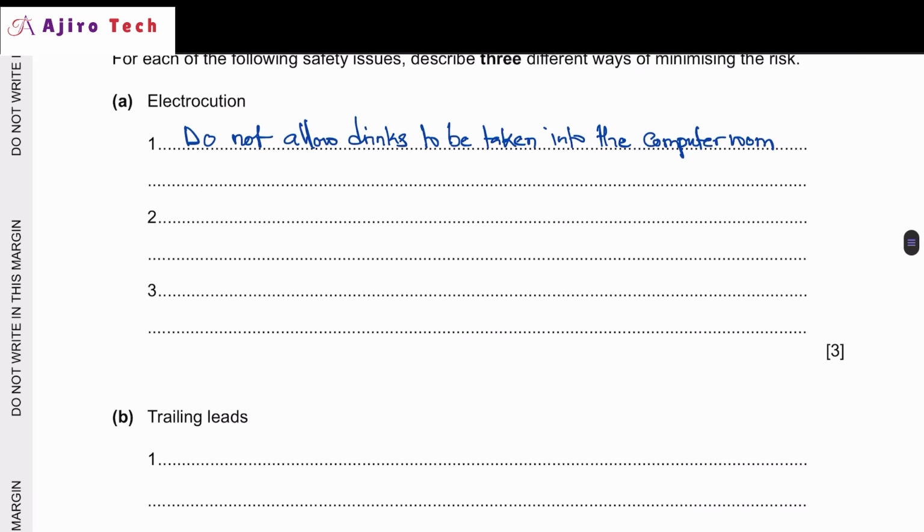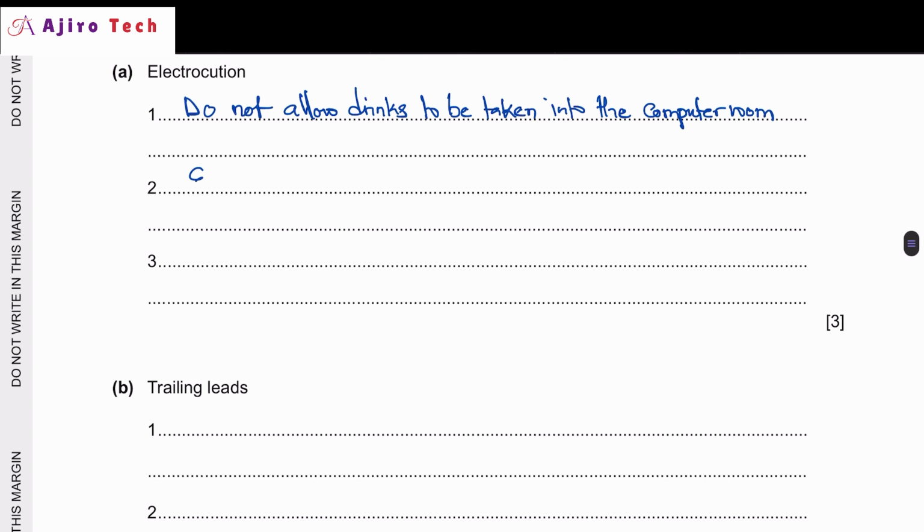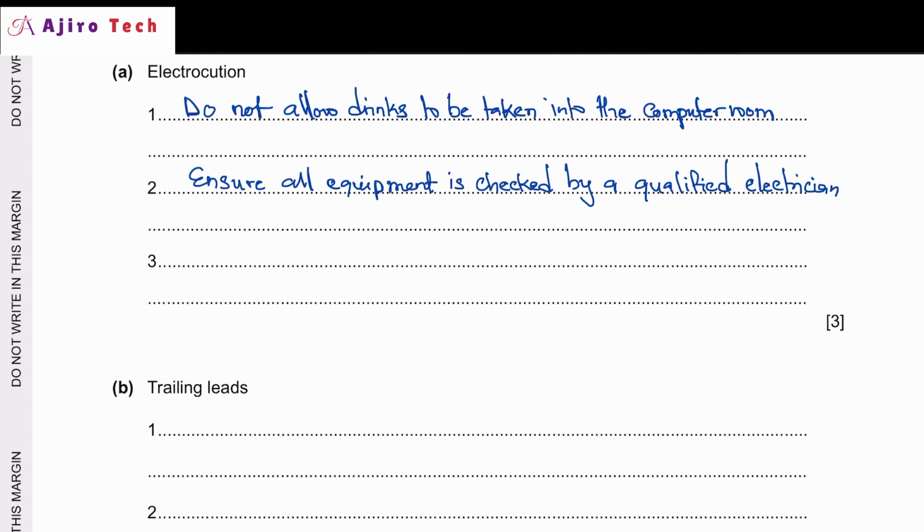The next one for electrocution: ensure all equipment is checked by a qualified electrician on a regular basis.